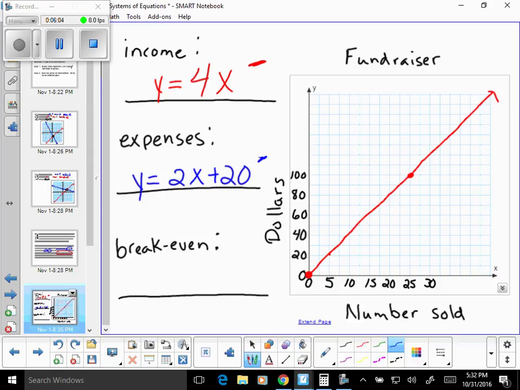My blue, okay, I'm going to start with 0 again. 2 times 0 is 0. 0 plus 20 is 20. And again, I'm going to choose 25, because 25 times 2 is 50, plus 20 is 70. So this is 60, this is 80, so this one has to be 70 over here. So I will draw the point in. I'm going to draw in 5 as well, 30, so I know where my pattern is.